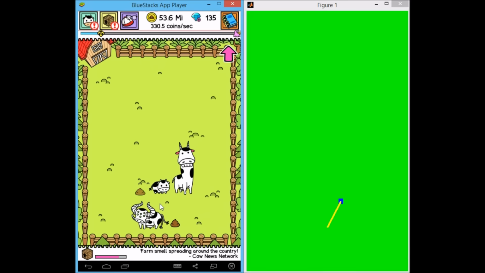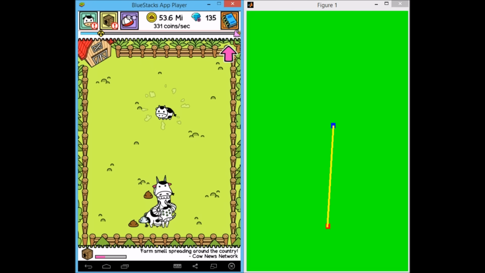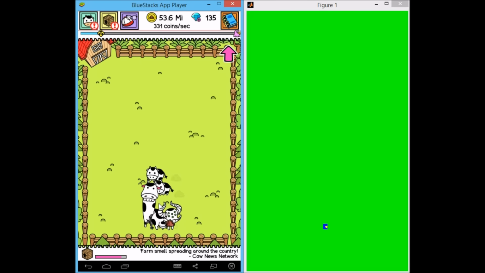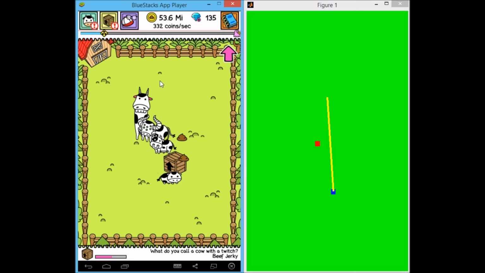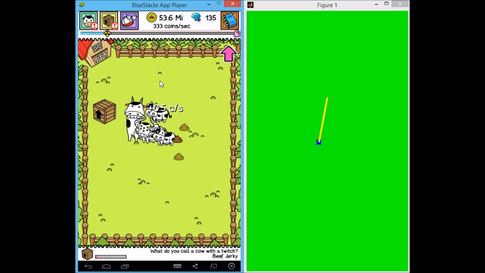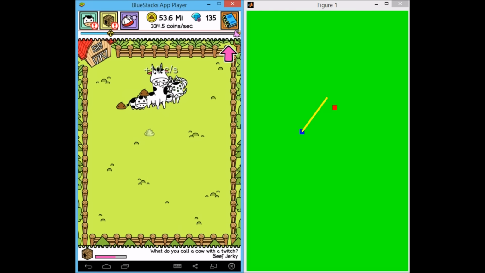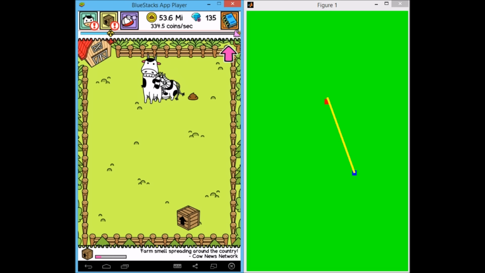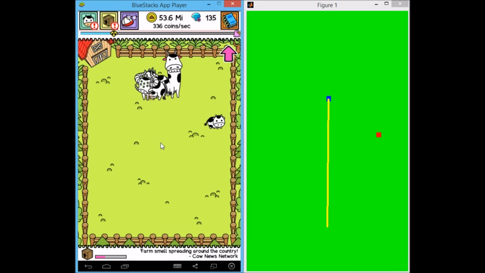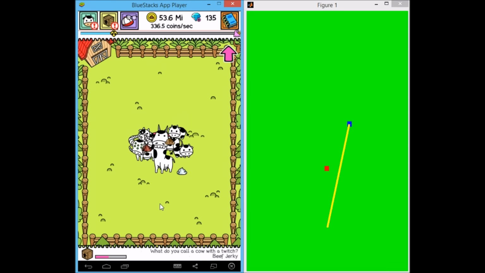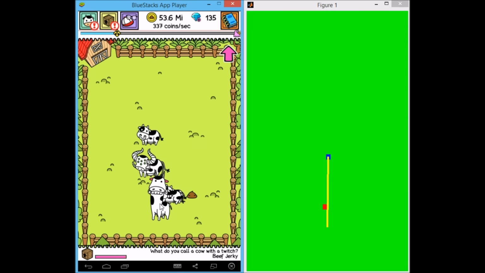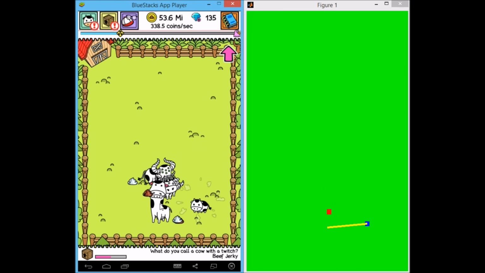Essentially what's happening is the program is looking at Cow Evolution, and it is identifying blobs of images that are different than the background. And it then finds the blob that's furthest away from a herding point. Right now I'm herding all of the cows to the top part. Every time a box drops down, it picks that up and it drags it over there. If two boxes were in the vicinity, it would go for the furthest away box. And it just continually does this, stacking the cows on top of one another, fusing them together forever.